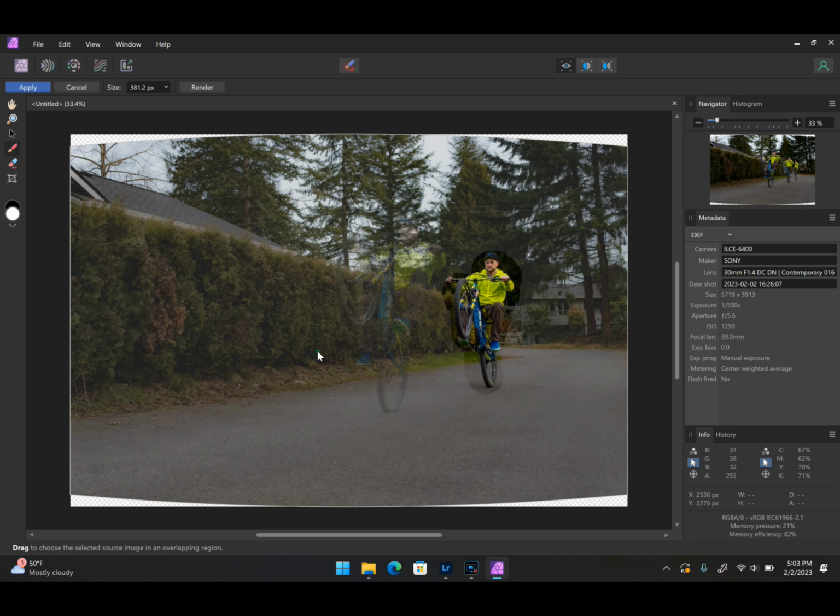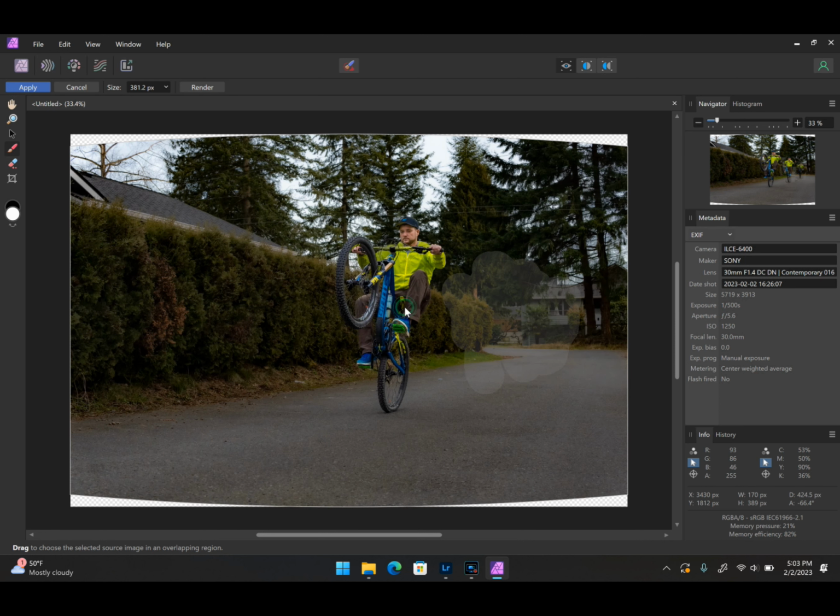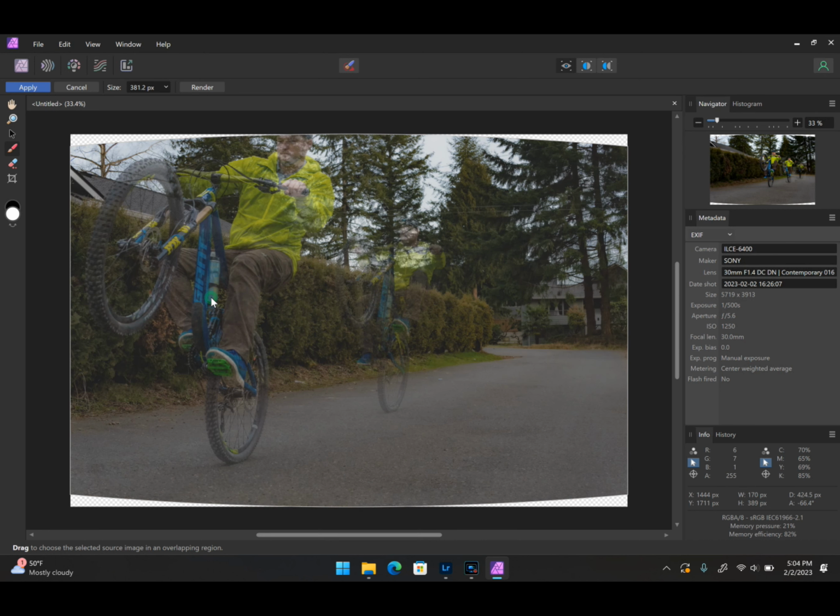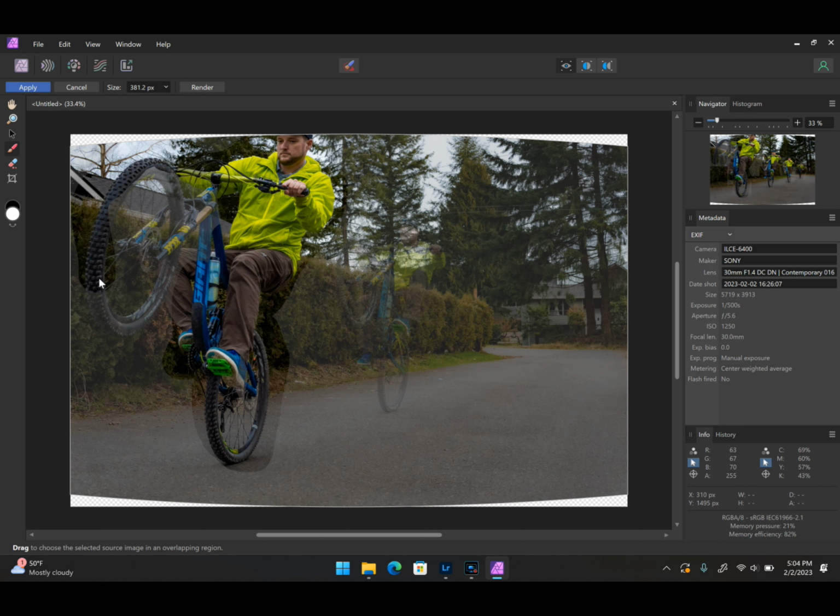I'm going to click again, and it'll show the very first one. Paint over that. Click again. This is the current frame that's already shown, so I don't need to do that one. And then this is the final of the 5. So just quickly paint around that. In case you can't tell, this is me being awesome in my driveway.